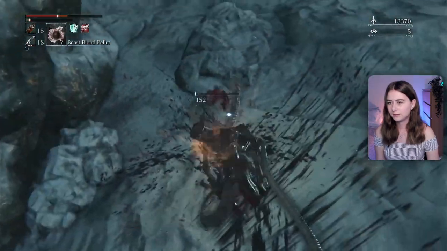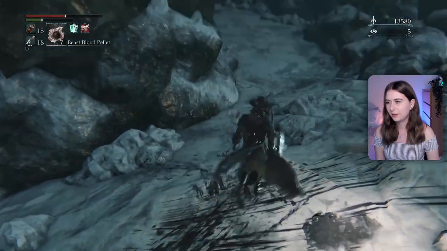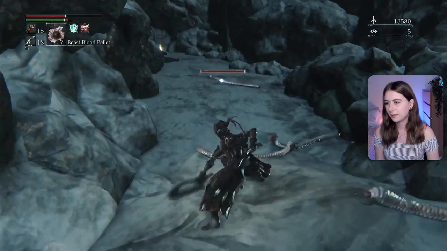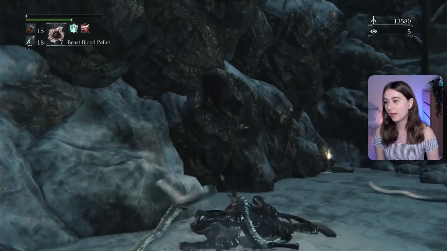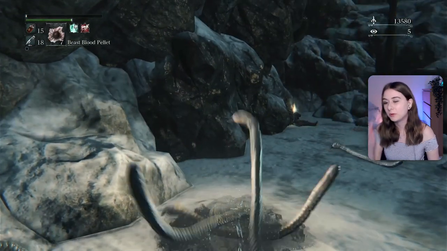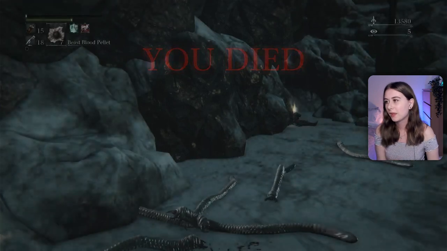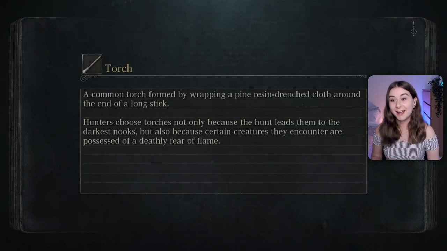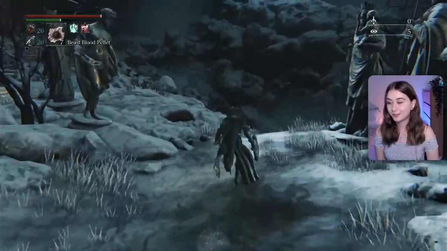No. Stop. Okay. There better be something good here. Oh, right. It's literally just that. Okay, well, I can get back there easily. That's fine. And I found the lift, the shortcut. Yay. Okay, let's get those blood echoes because there were a lot of them.